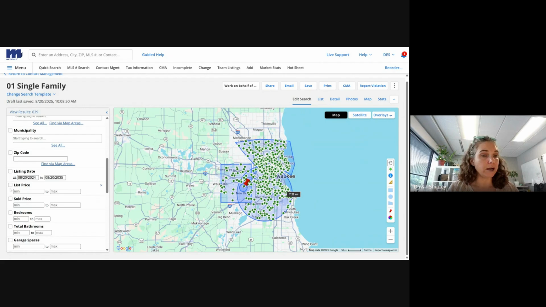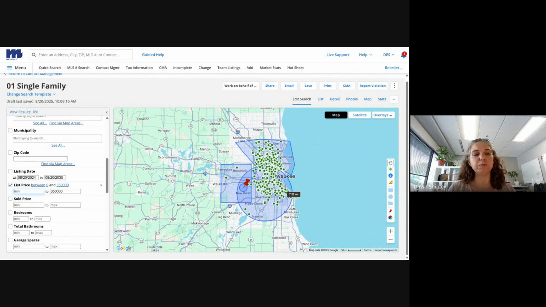For searching for a buyer, most of the time they're going to have an idea of what price range they're looking in. One caution that I usually like to say is sometimes people will just say my max budget is $350,000 or whatever it may be. But it's never a bad idea to include a minimum price as well. There are some test listings that show up in the MLS where they will have things that are listed for $1. But also if a buyer says they want something move-in ready, I'm not necessarily going to put in a house that's listed for $50,000 and is a teardown.